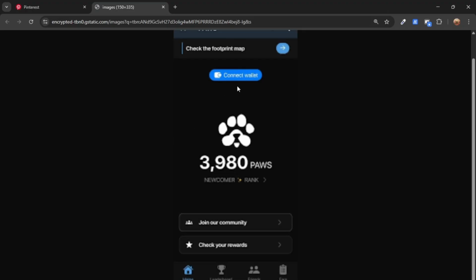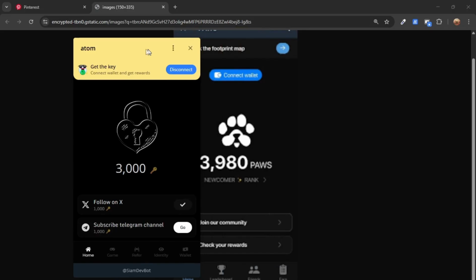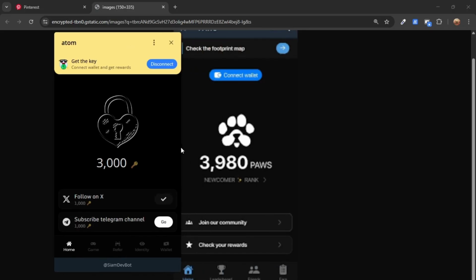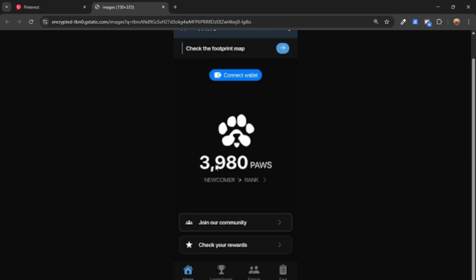There is a connect wallet button, which we already have on our mini app, like here, and then there is the symbol of a coin, which we also have here. Then it tells how many points you have, and there is something like a leaderboard navigation, which looks good enough for this. So what we have to do is make sure that the number of rewards counted here is more bold.